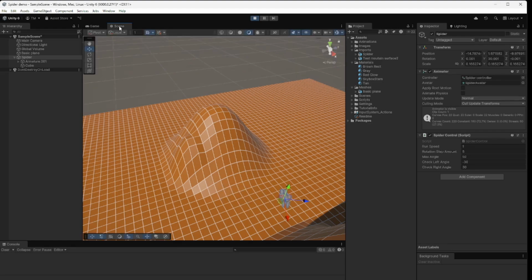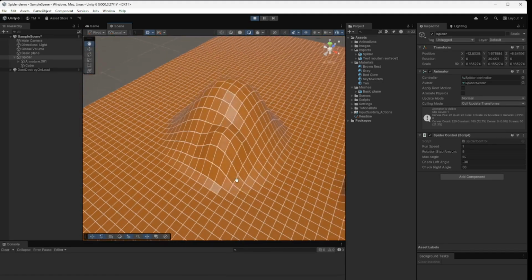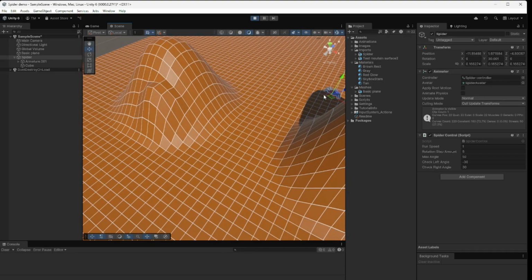Go back to the scene. So the issue here is that if we had a bunch of spiders walking, they wouldn't walk over this, but they're not going to walk around it, right? Because they turned and they're like, hey, I'm not hitting anything that's too steep. I'm just going to keep walking in that direction. But that's not what we want.